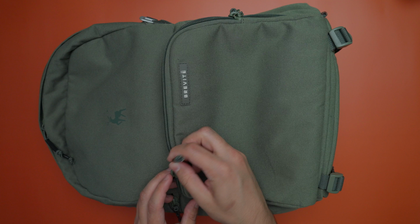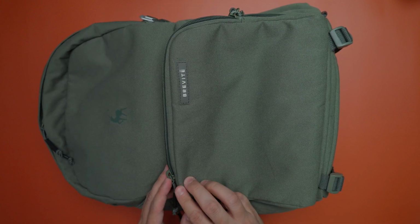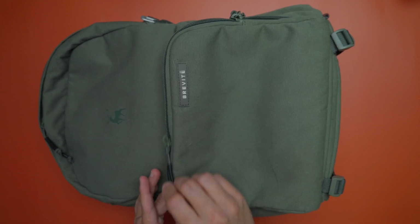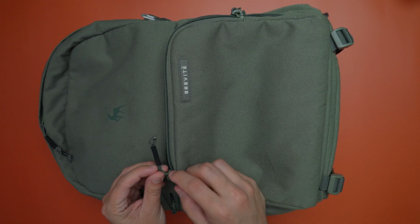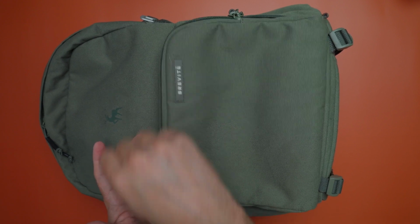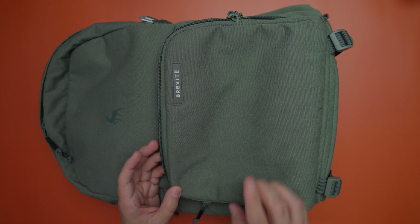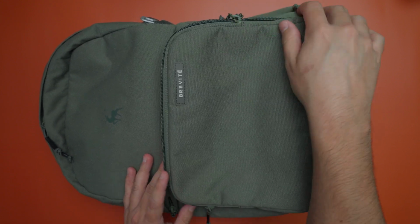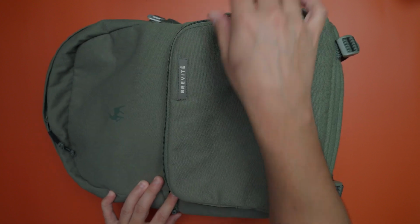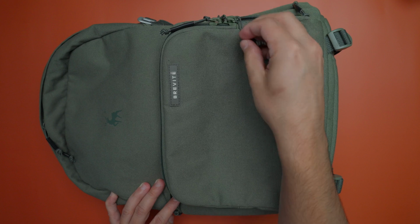Also, as far as the zippers here, they're all super easy to move. I haven't had any problems with them. I don't think they're YKK zips, but either way, I haven't had any problems with them getting caught on anything or being damaged. I also really love that they threw these zipper tassels on everything, so it makes it really easy to grab any pocket that you're trying to get into. I will say that there is one issue that I have with this, and we'll get into that once we get into some of the other pockets. But overall, I think the zippers are a win, and I definitely love that they have these tassels that make it really easy to grab onto.